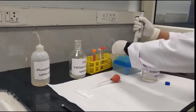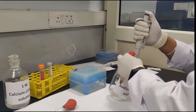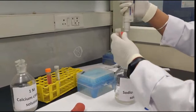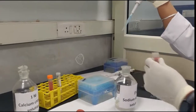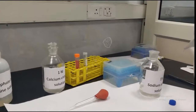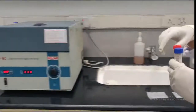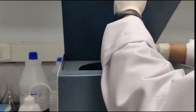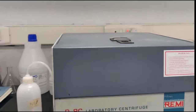So the same solution will be added to the next sample. So 500 microliters or 10 drops of 1% sodium alginate solution. So next step is we will mix it and we will give a spin and centrifuge these tubes at 3000 revolutions per minute for 5 minutes. So this is to ensure proper mixing of the sodium alginate with the pellet.